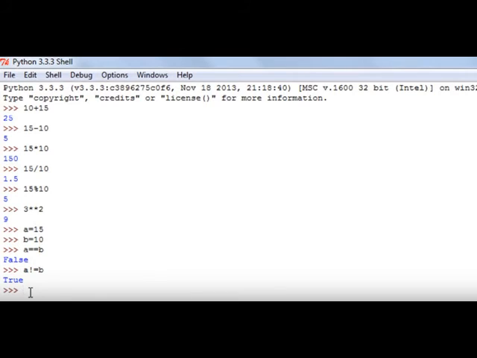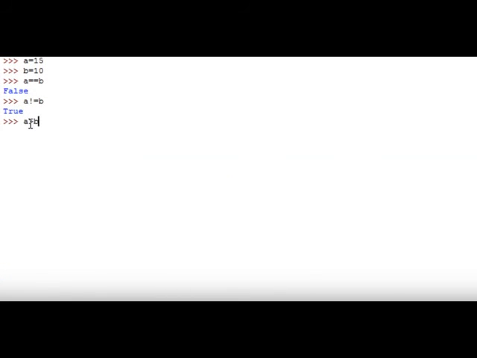And then if I want to check whether a is greater than b or not, I'll simply type in a greater than b, and that is true because a is 15 and b is 10. And if I check whether a is less than b or not, then I get the result as false. So I hope you guys are keeping a note of the operators here. So the greater than operator is this symbol, right? It's called, I don't know, the left angular bracket, I suppose, and then this symbol is known as the right angular bracket. I could be wrong, I'm not sure about this, but I am sure that you guys are familiar with these symbols.